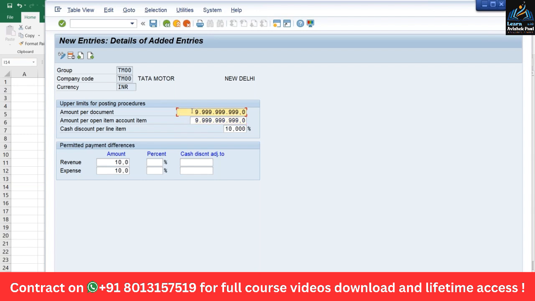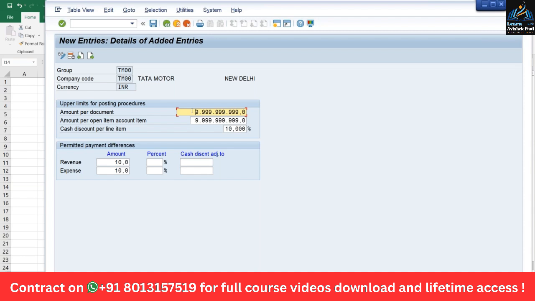The difference is that one is going to control the amount which is posted through the normal JV, and the second one is applicable for open items. Open item means customer and vendor invoices. Okay, practically I'll show you guys so that you'll have perfect understanding. Theoretically, if I explain in 2-3 lines, you might have some understanding, but if I explain practically, or if you test it practically, then you'll have perfect understanding. This is how you understand the logic behind everything, right?